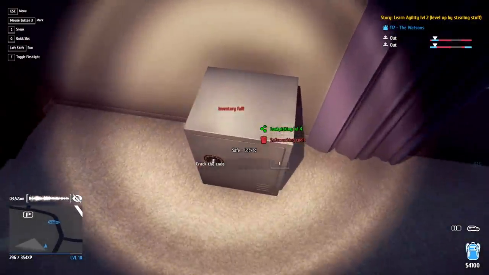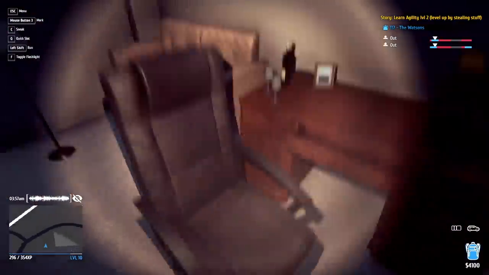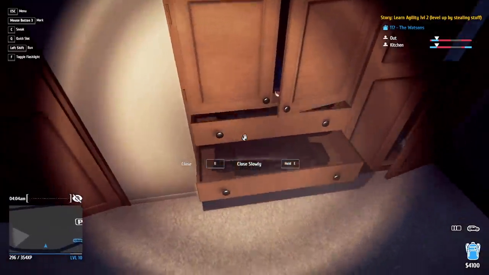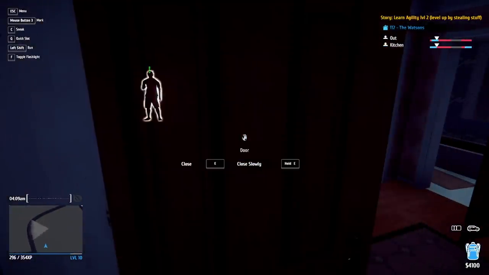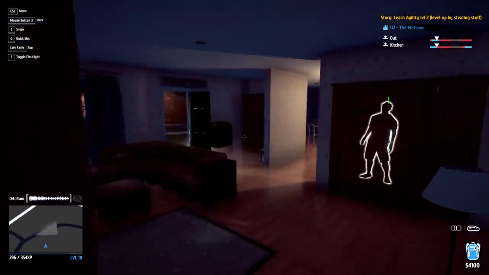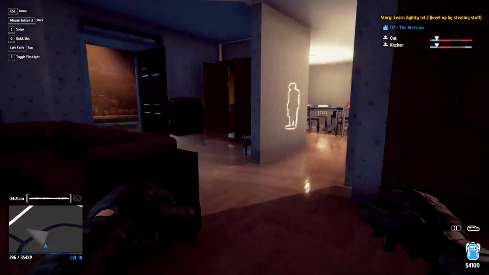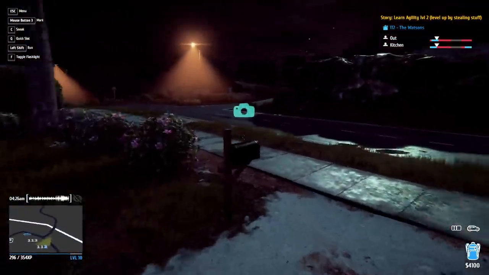No. Oh, a safe. Oh, I have not. Come on. Is there any money? You can't get in those drawers? That's a bummer. Okay, I think I gotta clear out my pockets. Oh shit. Someone's home. Holy shit. This is sketch. I'm out. Okay, we got what we could.